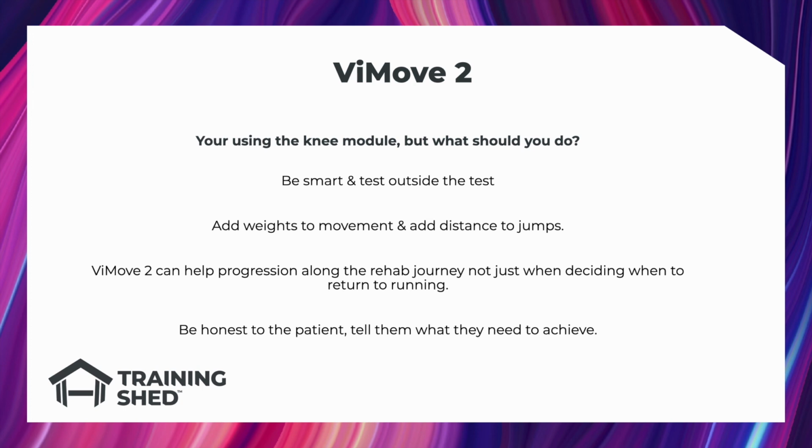And equally, we touched on this briefly, we don't have to do these tests right at the end. We don't have to do these tests in phase 3B or 3C of the rehab, where we're looking at return to running and return to discharge. We can do them throughout, where we're looking at those functional alignment, the squat, single leg squat tests. We might do those, let's say, in phase 1, phase 2, where our focus is a little more on control. And then we're going to add some weight into it when we start adding weight into the movement in phase 2, phase 3 of rehab. So use your vMove 2 in your testing along your rehab journey.